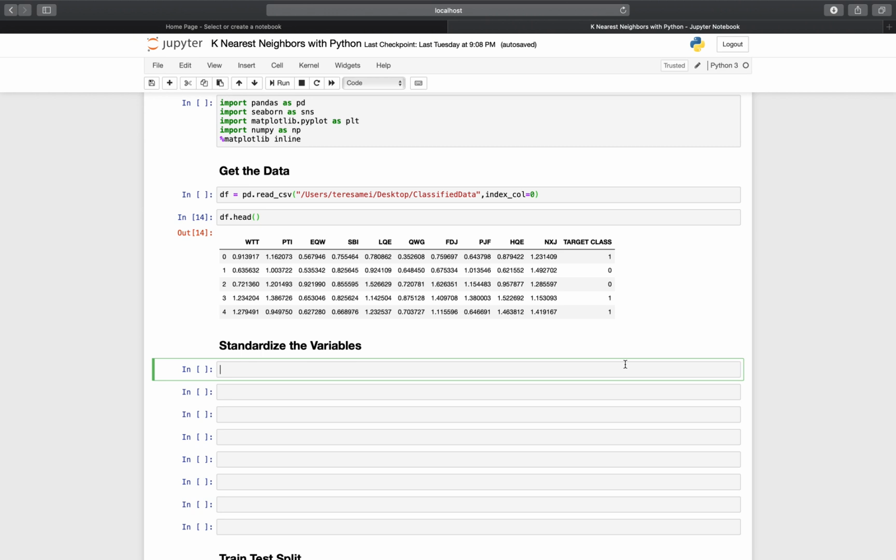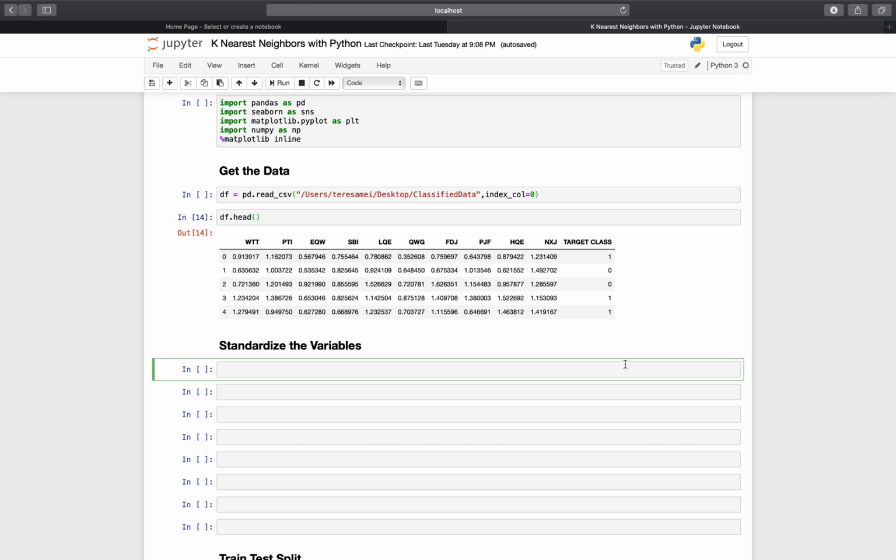So in this case, the scale of the variable doesn't matter. Actually, I would say the scale of variables matters a lot. Any variables that are on a large scale will have a much larger effect on the distance between the observations. So the good way for us to do is to standardize all the variables here.